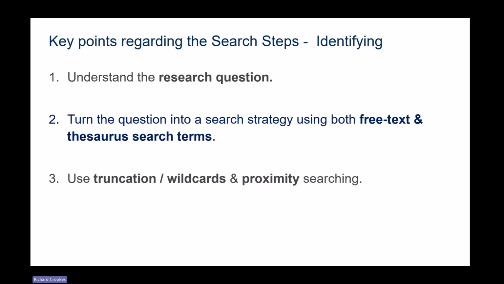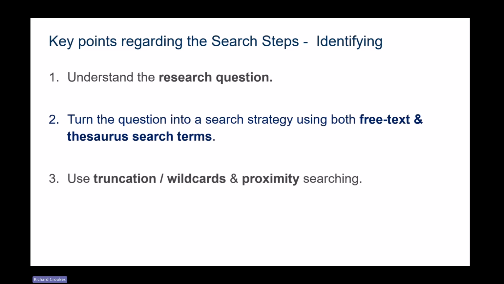In that regard, we need to consider the following three elements. First of all, the research question itself, which may be based on a particular clinical scenario. Then how we turn the question into a search strategy using both free text or keyword and thesaurus subject search terms. And the third step is the incorporation of truncation, wildcards, and proximity search operators, in other words, the specific syntax we can use to enhance the search as we enter our keywords. We're going to look at these three elements in turn.